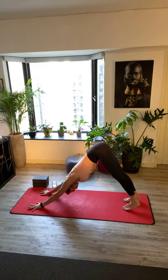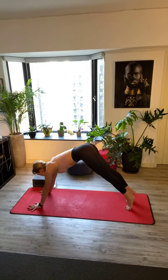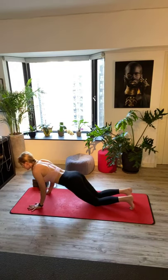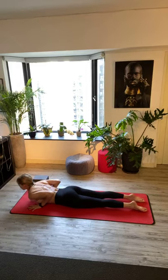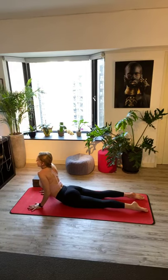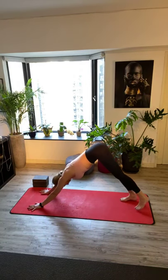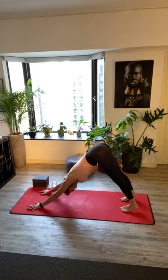Let's prepare our first vinyasa. On our inhale, we'll come forward, bring the shoulders over wrists. On our exhale, bring the knees to the floor first, bend the elbows, chest down between the hands. Straight legs, pointed toes, push the palms into the floor. Inhale as you move your shoulders down your back. Exhale, return slowly to downward dog. Each time we reach down dog, we'll pause for five slow breaths.